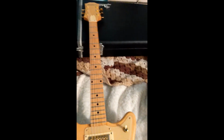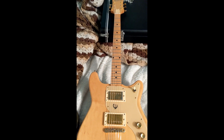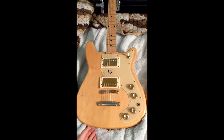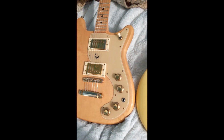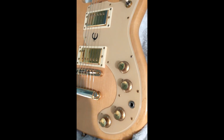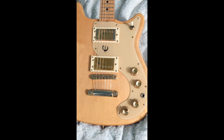But I really do like the feel of it, even though I've kind of had to adjust my playing style with it to make sure I'm not bumping into or rather muting any strings while I'm playing. But yeah, feels really good, has a nice weight to it. And the pick guard is really interesting because I believe what they did was they actually started with a clear pick guard and painted the underside of it to have this weird, almost semi-translucent look to it. So I think that's pretty cool.